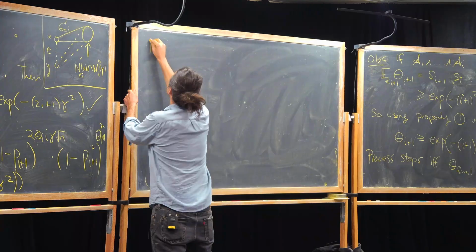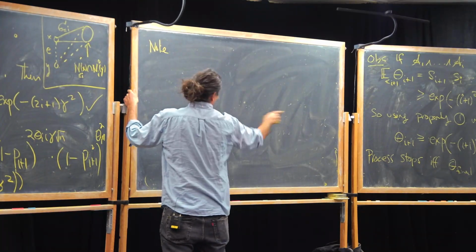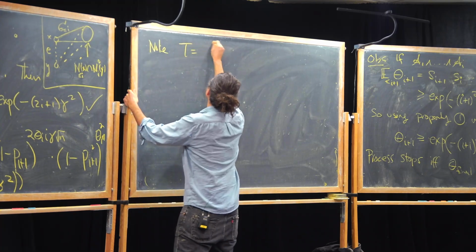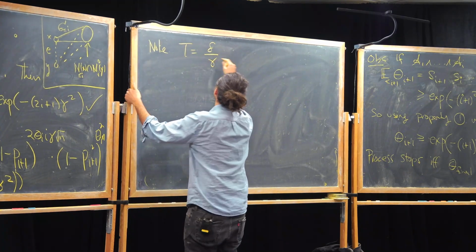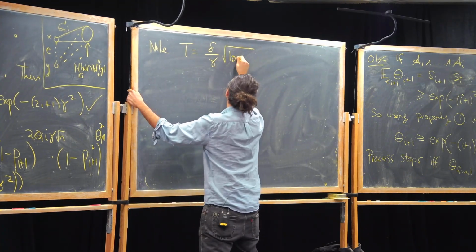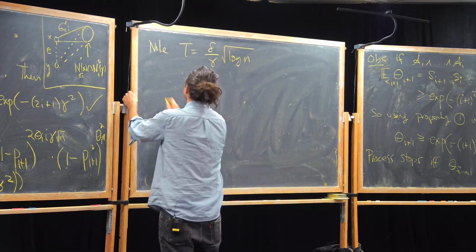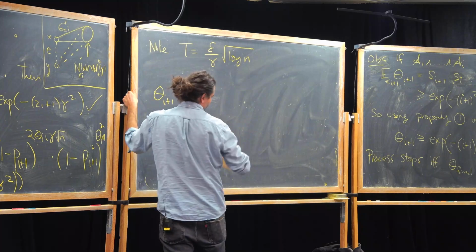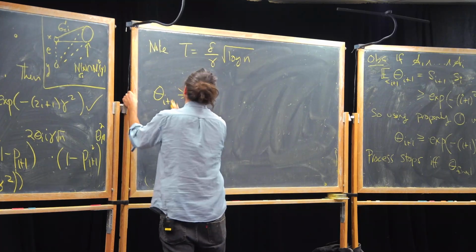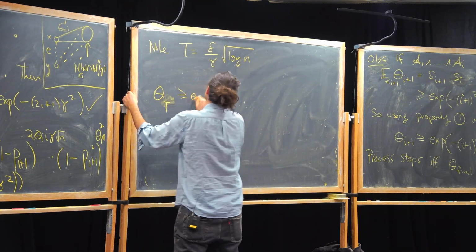So just note, if we plug t in here, so t was what? It was delta over gamma, delta just a small constant, log n. Let's plug that into here. So that will be the time that we're just going to artificially stop the process. We don't care to go any later than this.